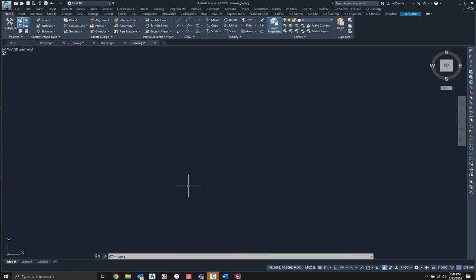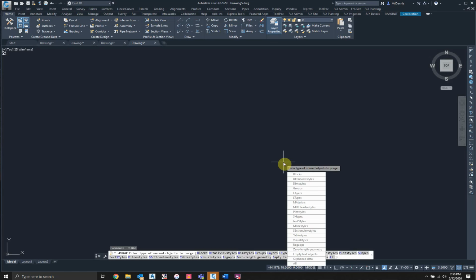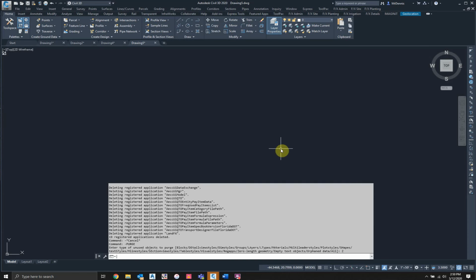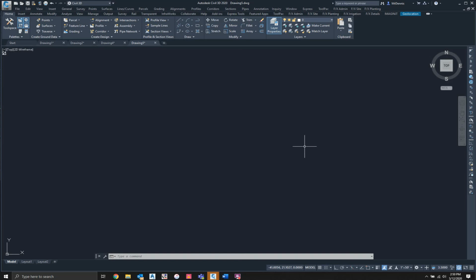Another dash purge command that is a great one would be the zero length geometry. So you can see it down here. And all it's doing is looking for little bits and pieces that may be out there that it can get rid of to help, once again, get the file size small. So once we do that, we can hit save again and then run overkill. I'm in a blank drawing, so I don't have anything to select, but you just select what you want to run overkill on, be it a section of the drawing or the entire drawing.